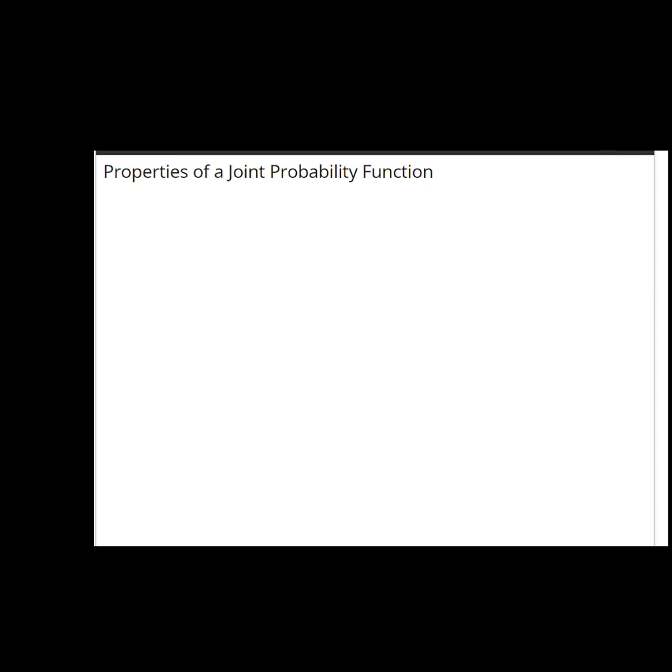Properties of a joint probability function. Let's return to the so-called bivariate case, the case where little n equals 2. We're looking at two random variables, x and y. The first property is non-negativity. Probabilities are non-negative, and so therefore are joint probability functions. Little f of x, y is greater than or equal to 0 for all values of little x, little y.